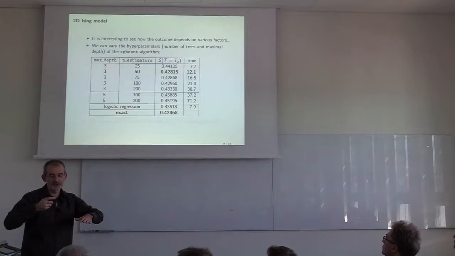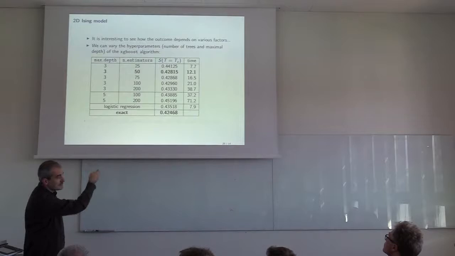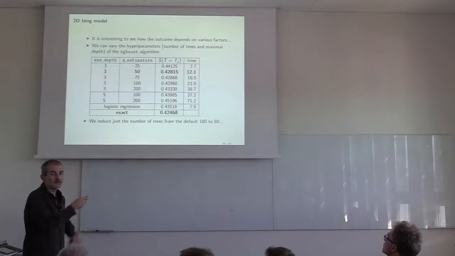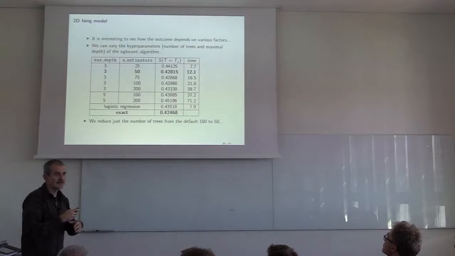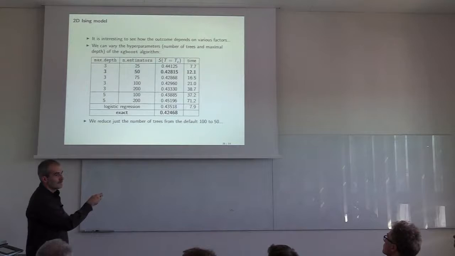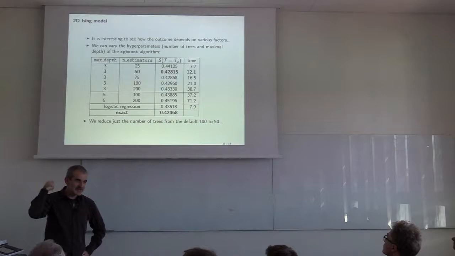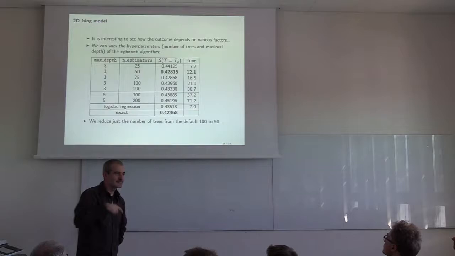So therefore, we see that basically here we get the best result at 50, while the default one is 100. So if we just run the default one, we also get quite a good result. You know here the right answer is? Here we know the right answer, but... What is this time? Is this time in seconds or? Time in minutes. In minutes, okay. So it's time in minutes on a desktop. So not on the laptop, but on a 6-core desktop, and it actually used all cores. It can also use GPU.